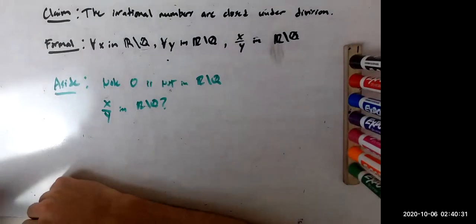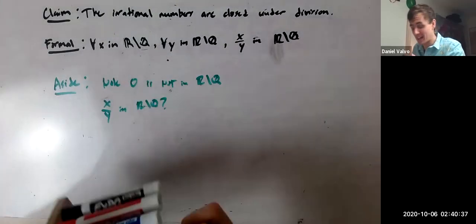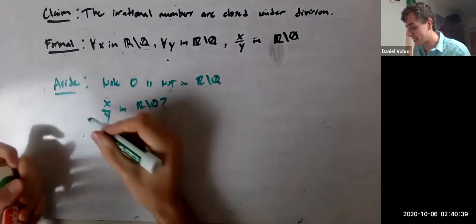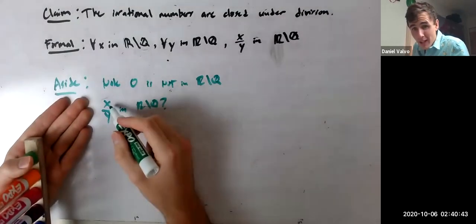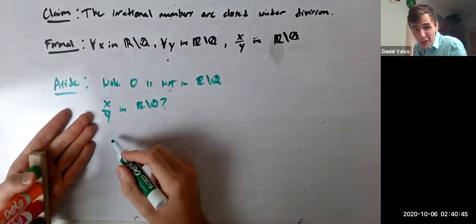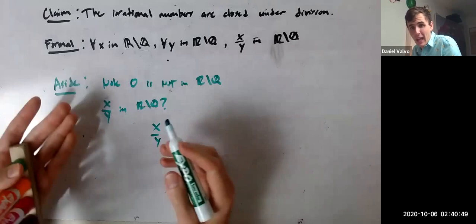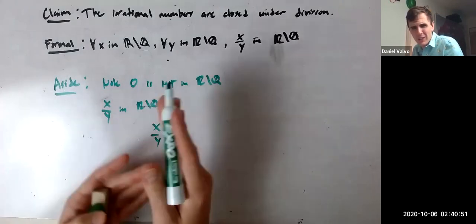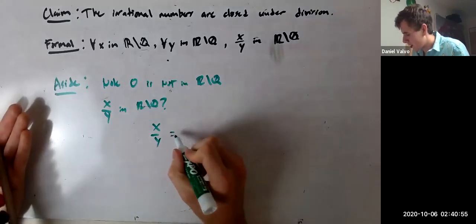No, because you could have 2 of the same irrational number, and that would get you 1, right? That's an excellent point. So you might think this makes a little bit of sense because, if x can't be written as a fraction and y can be written as a fraction, then you'd kind of think certainly x over y can't be written as a fraction, because if it could be, you'd think maybe one of them would be irrational or something.